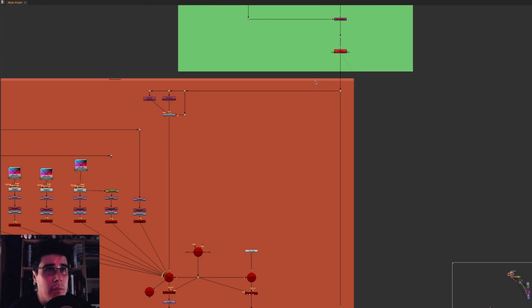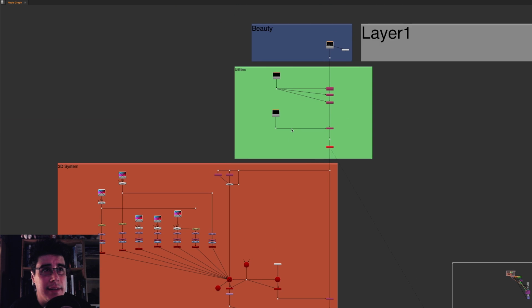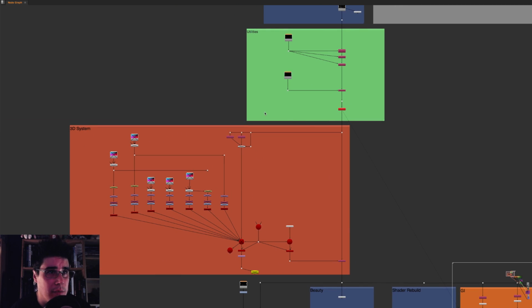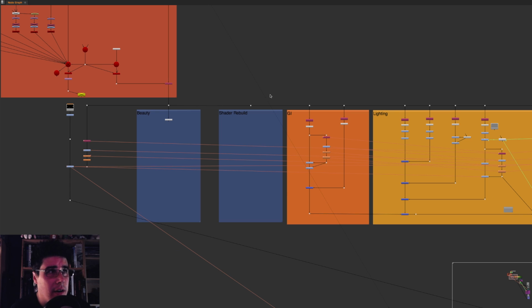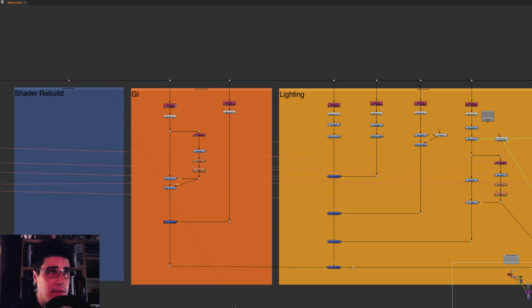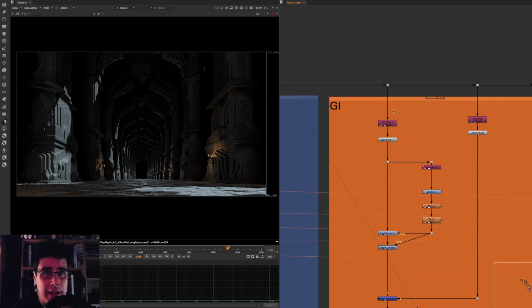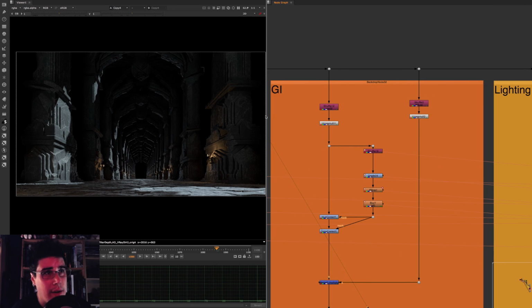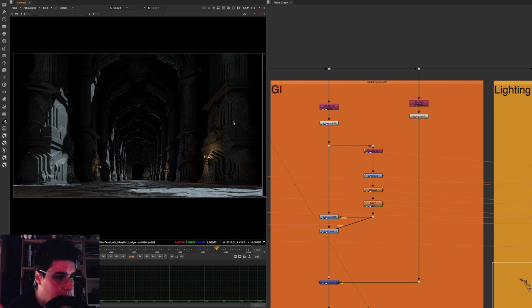Once we rebuild all the shaders, I tend to have a CG section, which is the 3D system inside of Nuke using the position pass. We'll go into that in a second. And then from there, we usually tend to construct the shader. Now, the shader is reconstructed depending on what render engine you have. Usually the render engines are all the same. If you use, for example, V-Ray, it tends to be reconstructed in a very similar way to Arnold. But if, for example, you use Mental Ray, it is reconstructed in a slightly different way. But it tends to be the same thing.